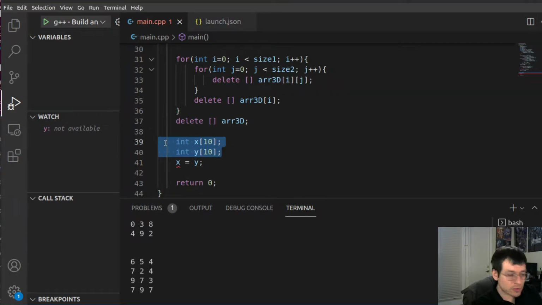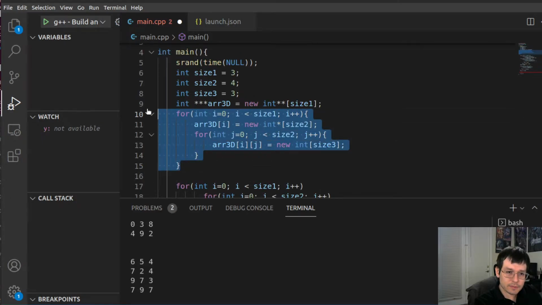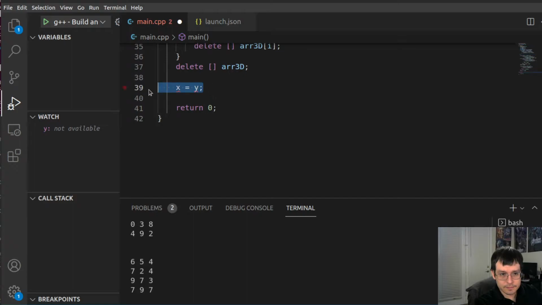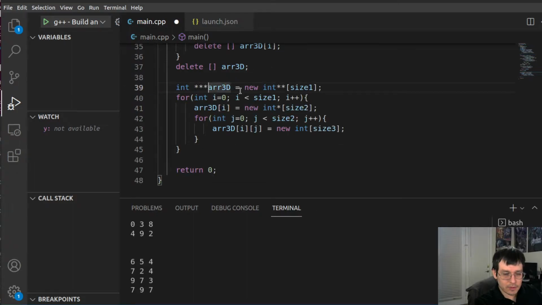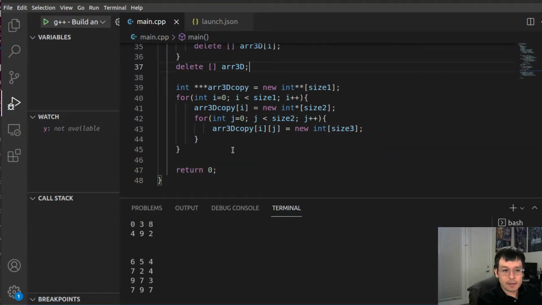We have our three-dimensional array that we did, right? It's up here. It's all good. We made it and everything. So what if we make another one of them? So I'm just gonna copy and paste the whole allocation part, and I'm gonna call this AR3D copy. Okay. Everything else is going to stay the same, the dimensions and everything. I just got to update the lines to say copy there, copy there. And this allocates the array.